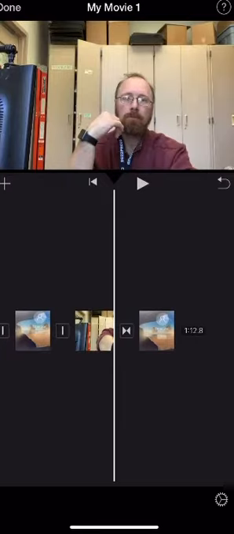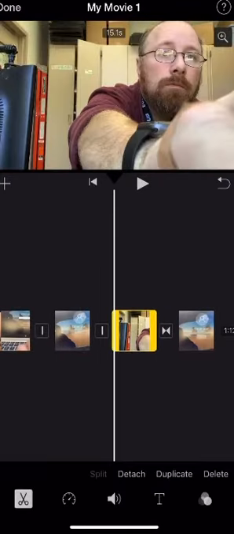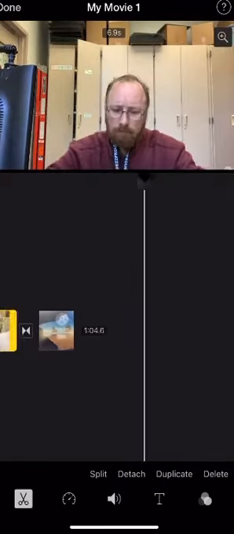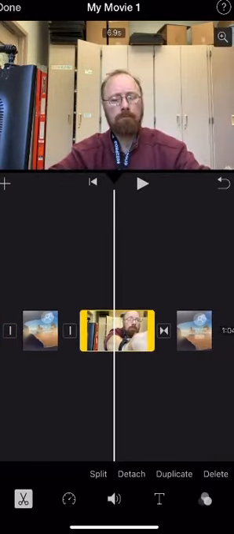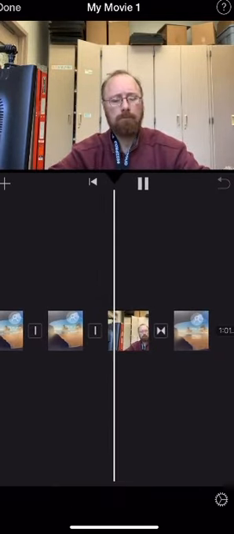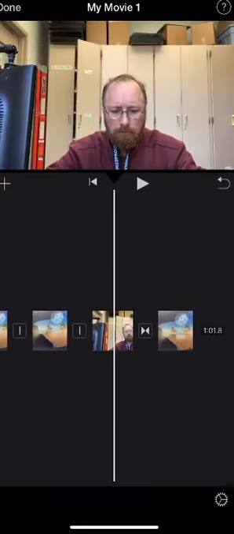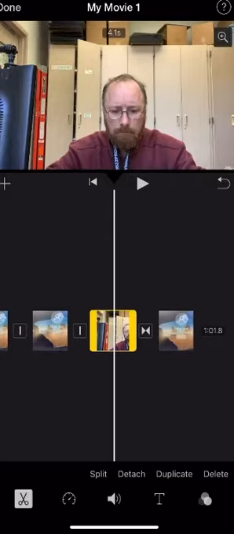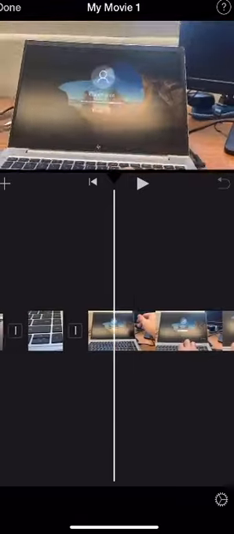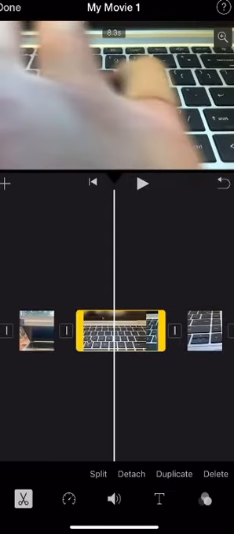So now you're going to start to see me doing some editing here. And all I'm going to do is I'm going to move one clip at a time. I'll click on them and I'll adjust the length. And you'll also see me changing all the transitions in between the clips just so that they're straight cuts. They're not fading into one another or anything like that.